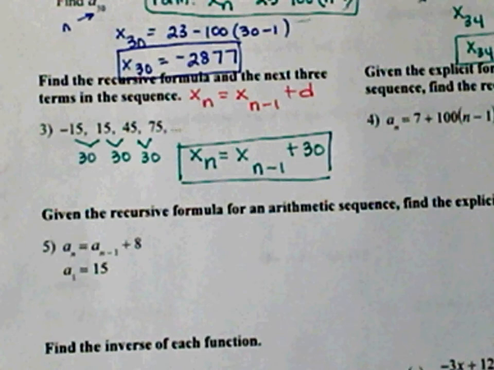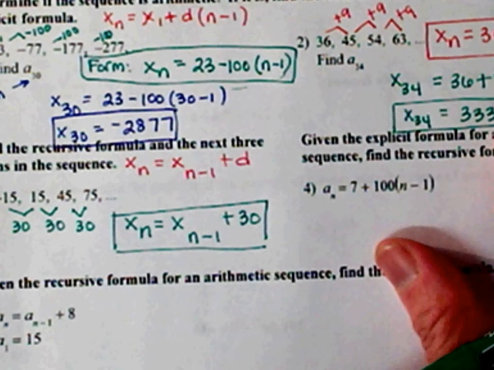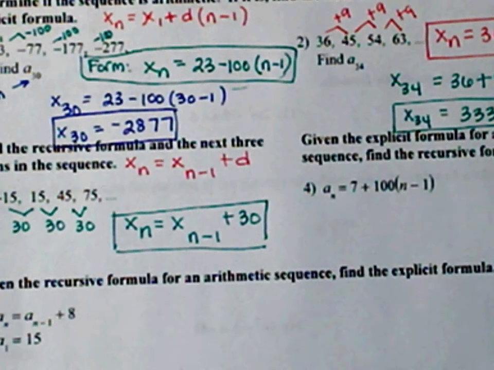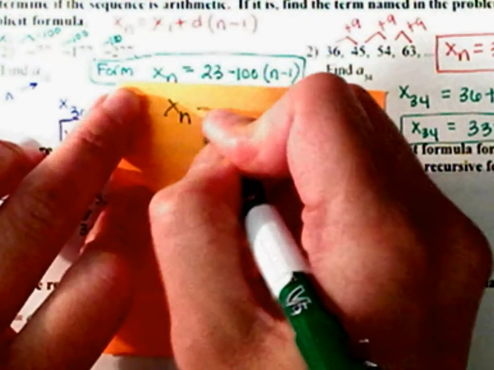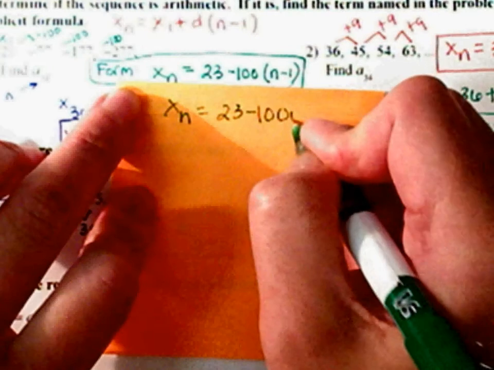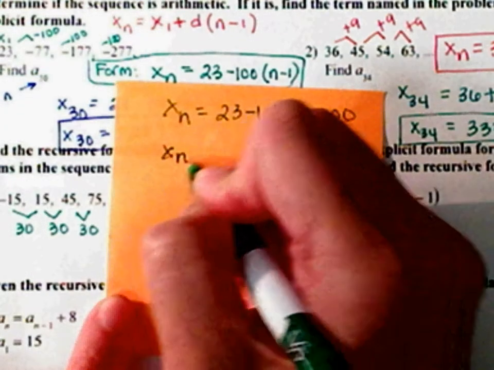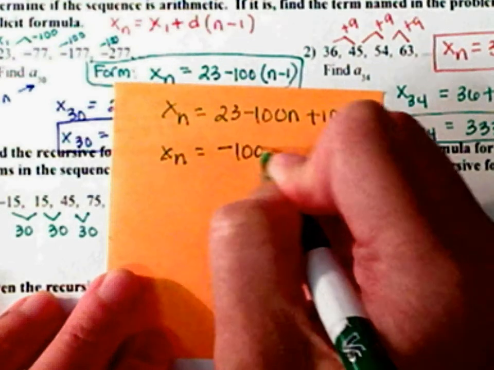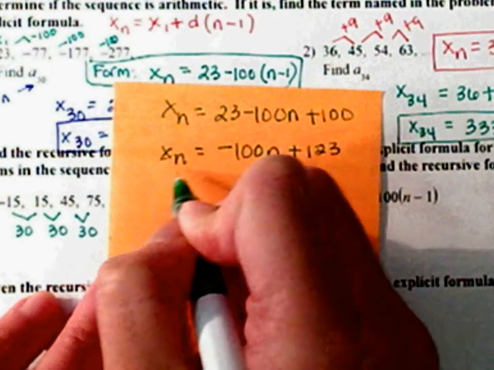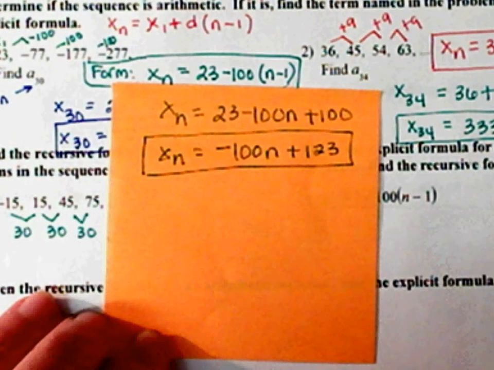By the way, let me go back to number 1 and 2 real quick. Sometimes they will rewrite this problem, and it will look something like this. Let me take a moment to let you know how this is exactly the same thing. So x of n, they will simplify it, equals negative 100n plus 100. Combine your like terms: 23 plus 100 comes out to be negative 100n plus 123. Sometimes you will see the answers like this, where you have simplified it. That is exactly the same thing. I just want you to be aware of that.